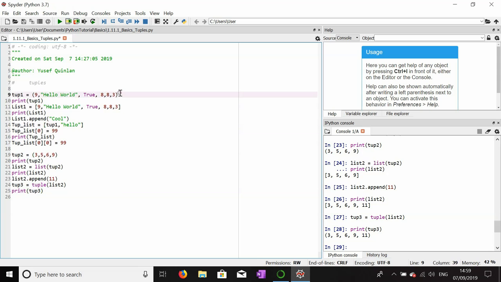Now these tuples, I wouldn't worry about them too much. They're not used very often, really. In Python, lists are what are used more often. You may end up using these if you want a very robust and immutable data structure, but it's probably unlikely you'll even use them. But you know, you may use them. They may come into play, so it's still worth teaching. I'm not going to do a practice video because really, this is all you need to know, and this is all there is to it.